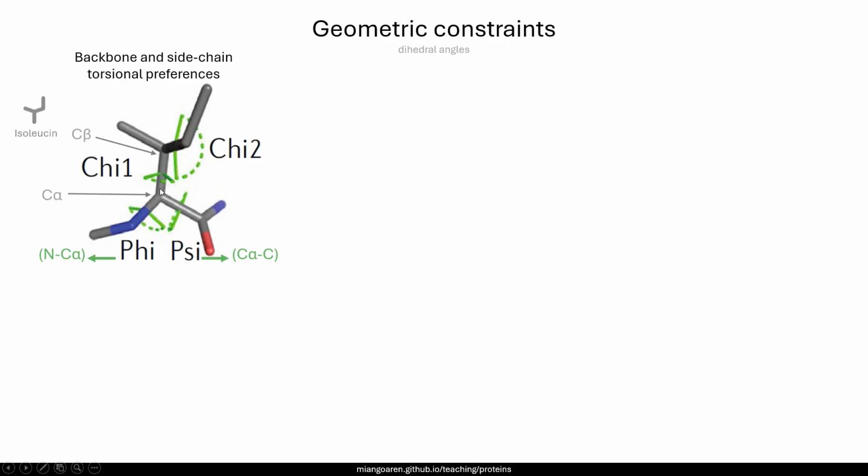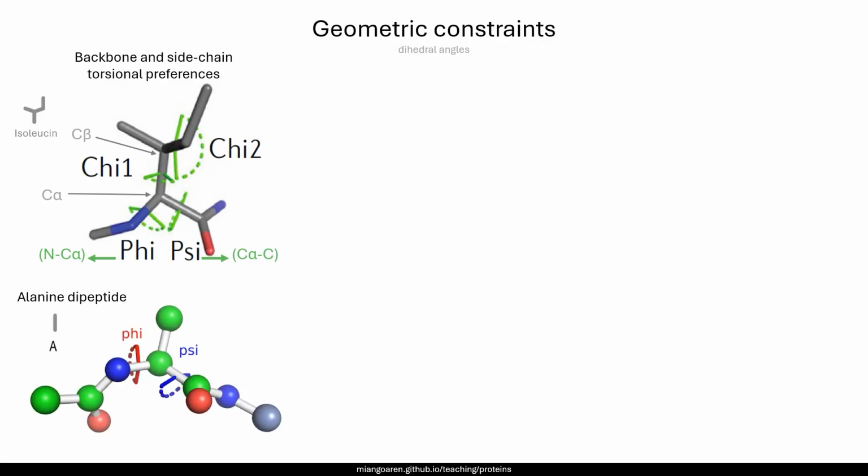This would be the alpha carbon, and in this case the beta carbon, then other letters of the Greek alphabet, and even the angles that now occur in the side chains also have a specific nomenclature, which we simply call chi. In the particular case of isoleucine, which has this specific side chain, it only has these two angles, chi1 and chi2. But some residues, due to their side chains, may only have chi1, or some will have up to chi3, depending on the type of amino acid.